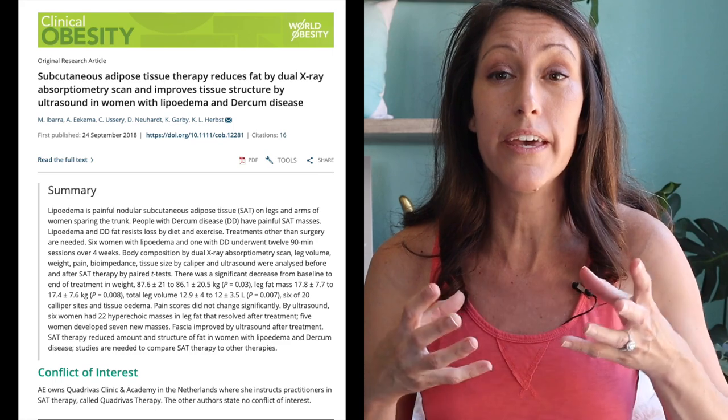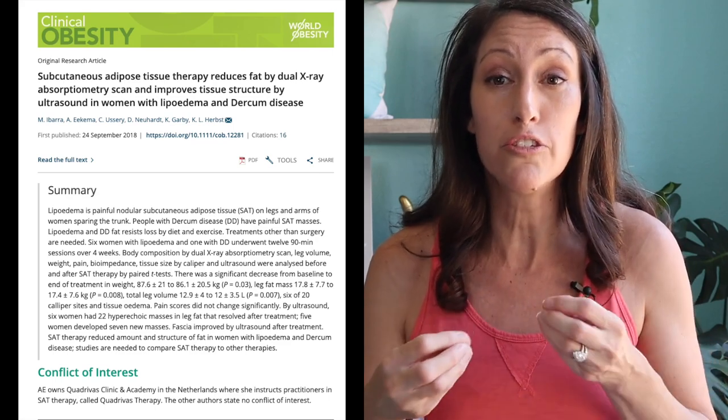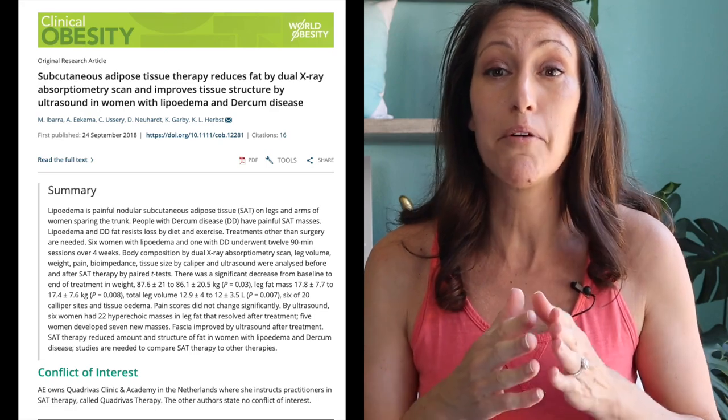This therapy is something that I've been using in my practice and have had in my wellness clinic for my lipedema patients since I opened. This type of therapy, unfortunately, we don't have a lot of scientific data for specifically patients with lipedema, but we do know that when we can break up the fascia, we can restructure not only the fascia, but we can also release the fibrosis that is occurring because of interstitial fluid and stagnancy of not only the lymphatic system, but also just this accumulation of inflammation and inflammatory cells combined with an abnormal or tense fascia.